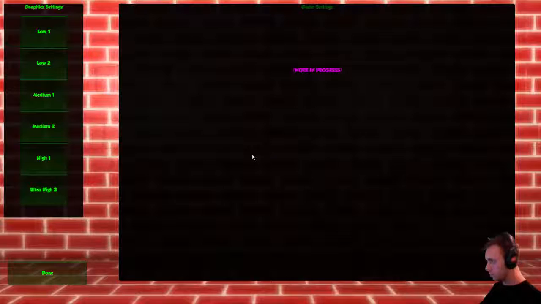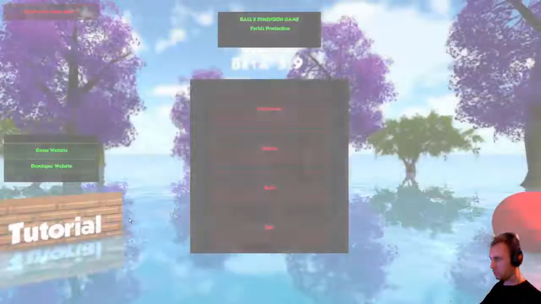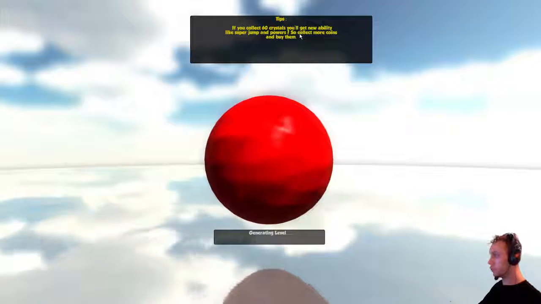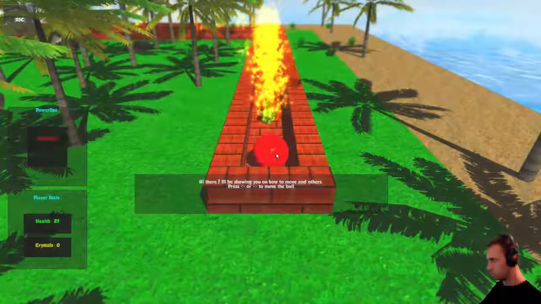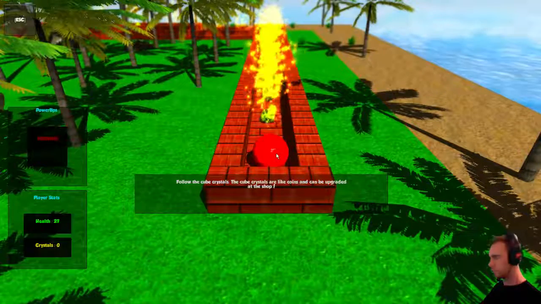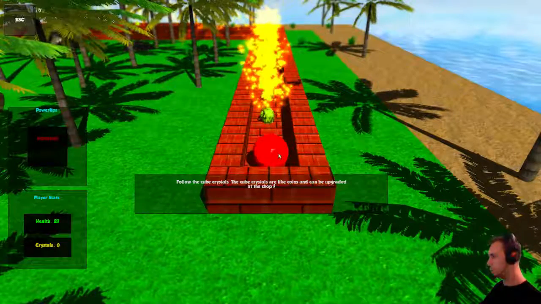I better click on options. Progress. Ultra high. And it has a different sound effect on there. Tips: if you collect 60 crystals, you'll get a new ability like super jump and powers. So collect more coins and buy them. Generating level. Hi there. I'll be showing you how to move and others at the shop. Oh, follow the cube crystals. The crystals are like coins. They can be upgraded at the shop.